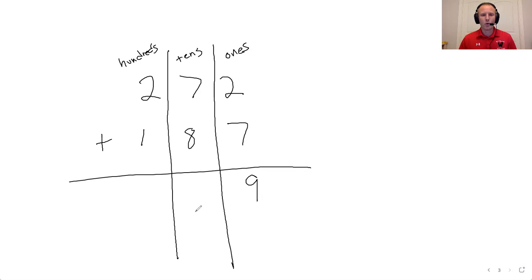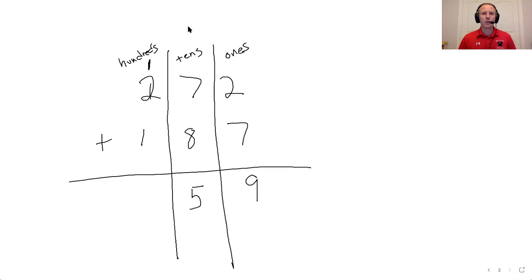Remember, you can only have 1 digit per answer down here. 7 plus 8 becomes a little trickier because that equals 15. 15 obviously is a 2-digit number. So the 5 from the 15 in the tens place can go here, but the 1 from the 15 has to be moved over. So really, since we're working with tens, when I say 15, it's really 150. So the 5 from the 50 can stay here because 50 is a 10, and the 1 from the 100 has to go over to the hundreds column.